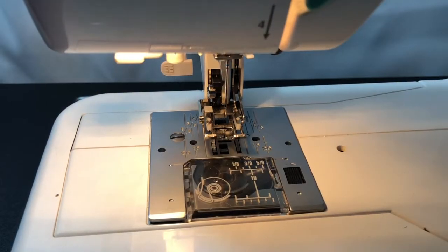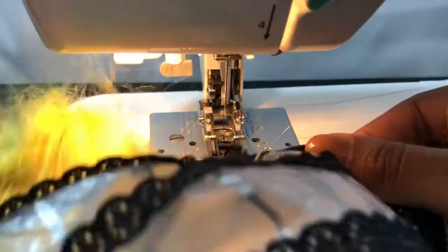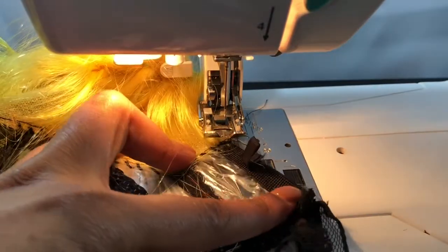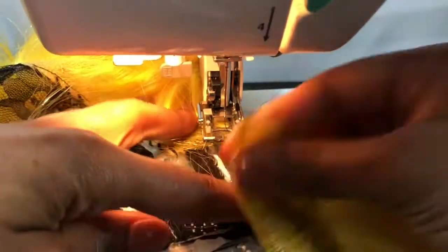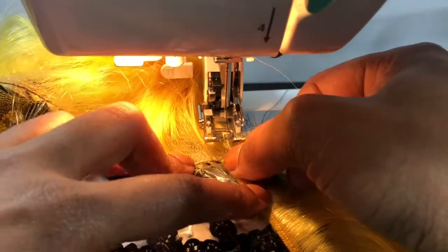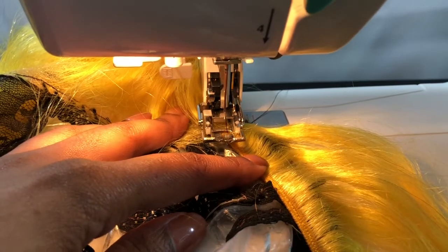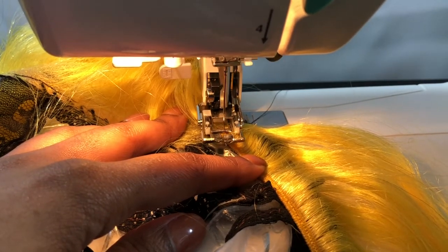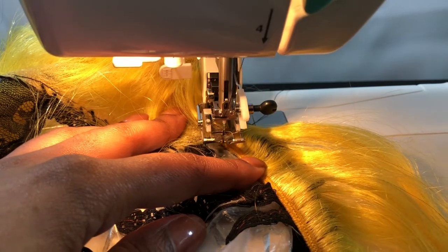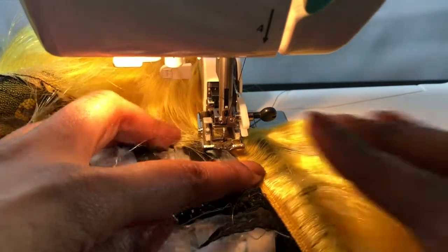Okay, now that we have already drawn our guidelines on our cap, we're going to go ahead and begin to sew. Remember I said you're going to put it right at the edge of the frontal. Going to drop that needle right into the track, or the weft, whatever you call it. Once you drop it, and drop your lever, I'm going to begin to sew.